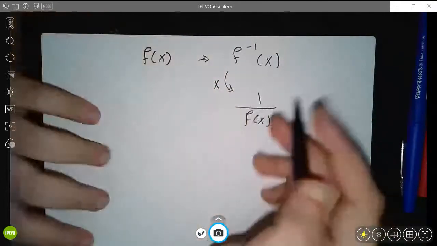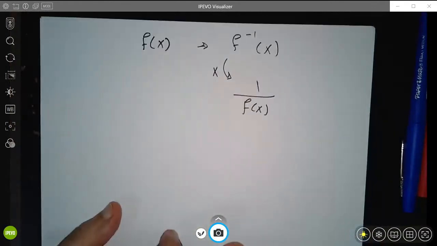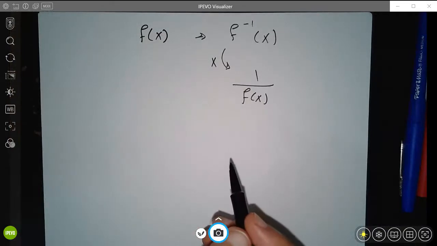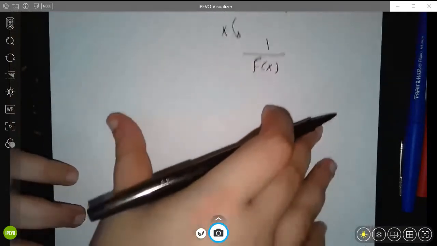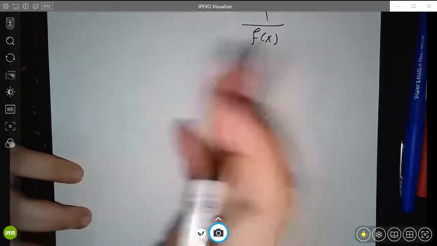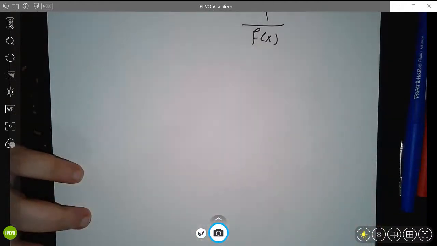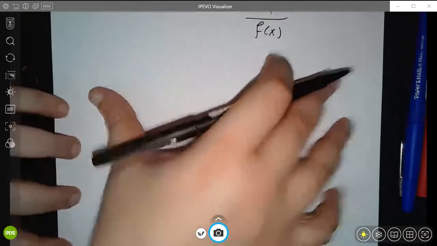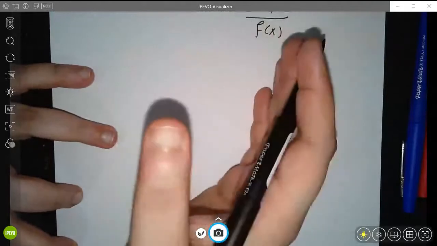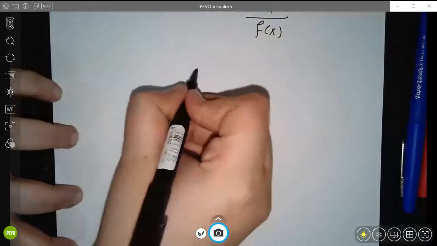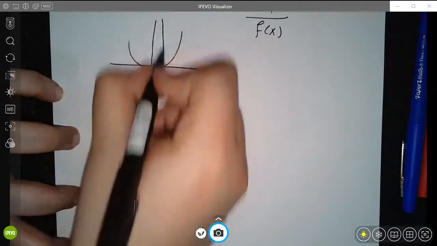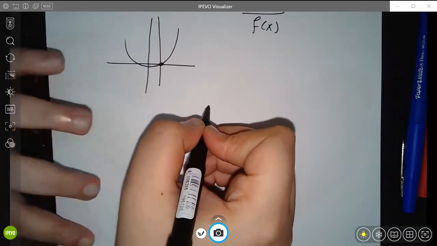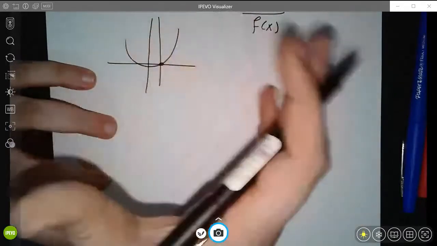Right? Now, before I get into inverse functions even further, I need to introduce you guys to a concept called one-to-one. A function needs to be one-to-one in order for us to find an inverse. So we need to be able to identify when a function is one-to-one or not. Do you guys remember when I said that in order for a function to be actually a function, it needs to pass the vertical line test? Yes. So it only intersects at one point, no more. Well, that vertical line test is the function test.